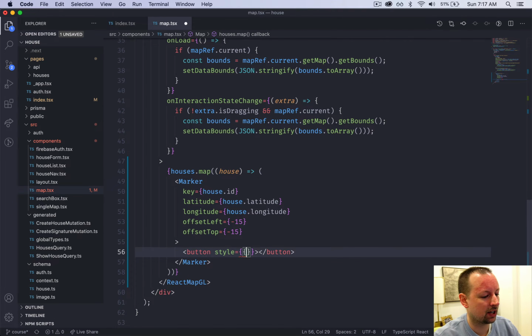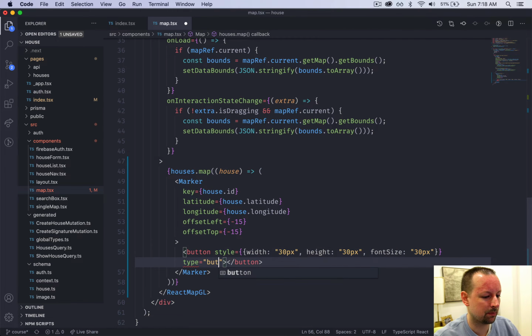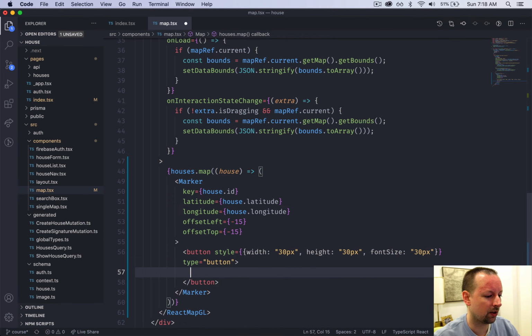We're just going to say it's going to have a width of 30 pixels, a height of 30 pixels, and a font size of 30 pixels, like this. And we're going to say that it's a type button. So that's all for now. But as it is, you also won't see anything because the button is sort of transparent. So we're going to show an image.